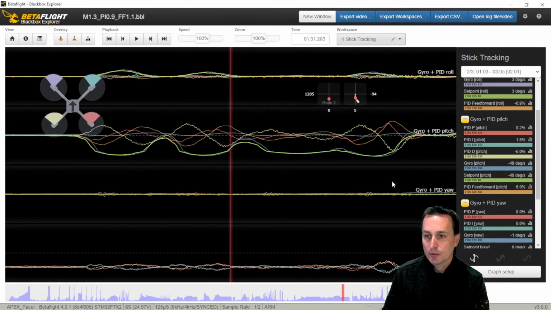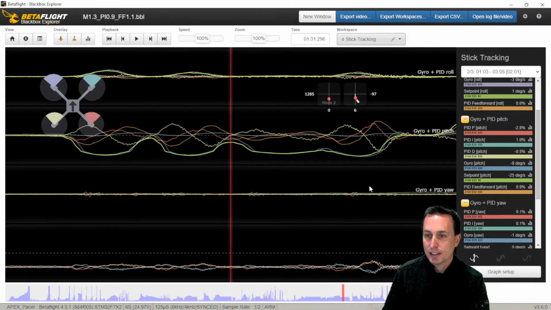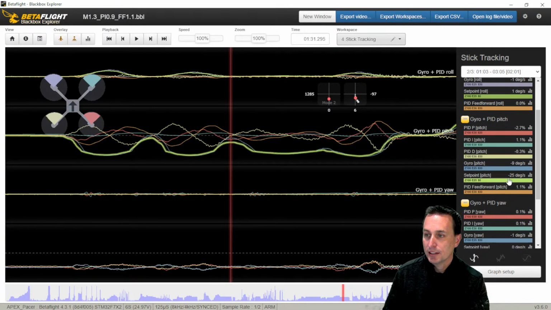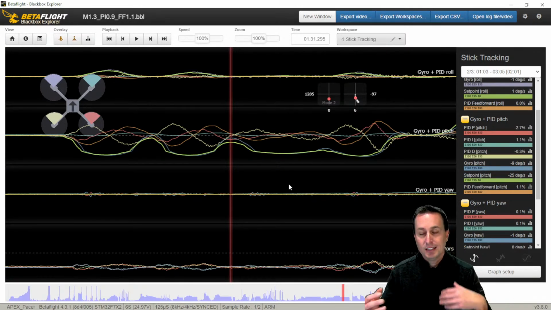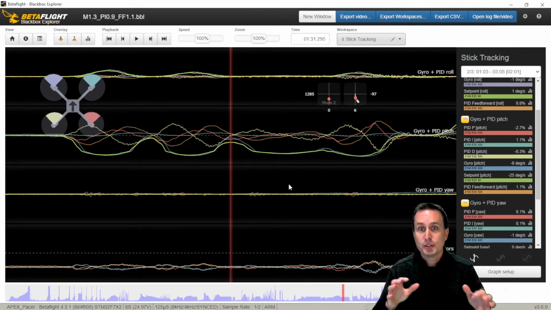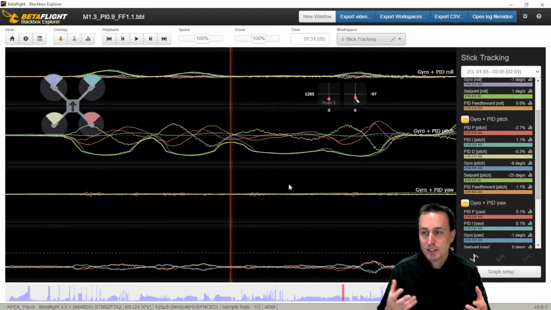So you can see that in this spot, we're inputting on the pitch axis to be at a negative 25 degrees per second. So that's a speed of rotation. It's actually doing 9. So it's going slower than the input, which has a feel. When the quad is not doing what you're telling it to do with your fingers, that has a disconnected feel.